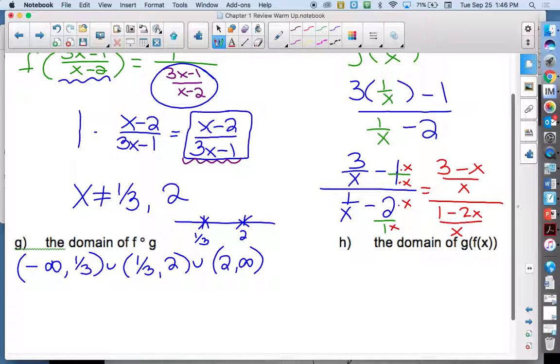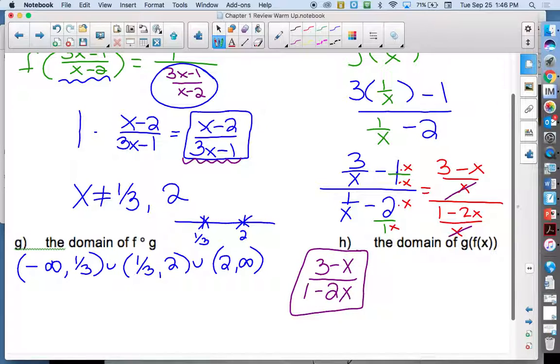So there was 1 over x. That 2 is technically over 1. So now it's multiplying top and bottom by x. So 1 minus 2x, and then the common denominator is x. So Alice, the nice thing that happens with this is, the denominators sort of cancel out. Because the denominators are the same, they cancel out. And you're left with the 3 minus x, I'll write mine down below, divided by 1 minus 2x.